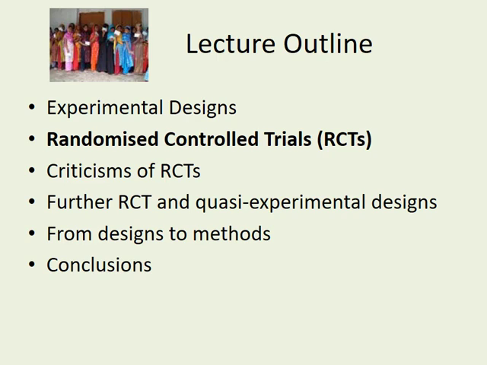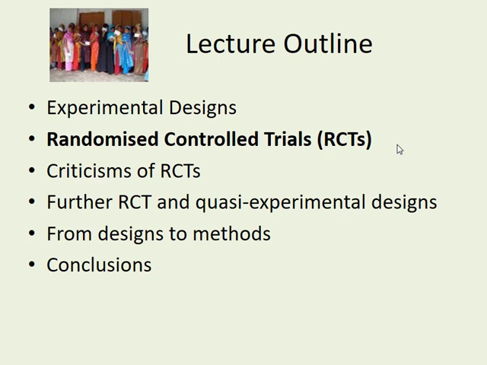Hello, this is part 2 of the lecture on RCTs, or Randomized Controlled Trials, as part of the QED module. In the first part I was talking about experimental designs, and I got to the stage where there is a problem with experimental designs, which is that in social science we often want to isolate the effect of one particular factor, for example school toilets, but unfortunately at the same time there are all kinds of other factors that could also be having an effect, and it's very hard to isolate the effect of one factor.